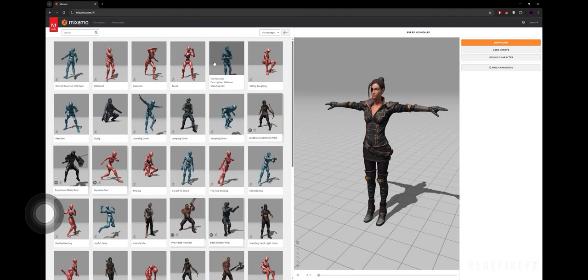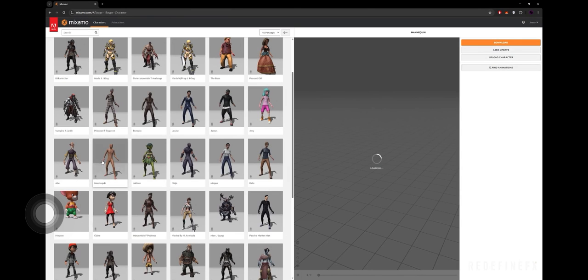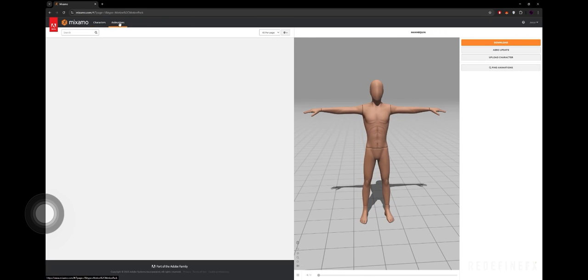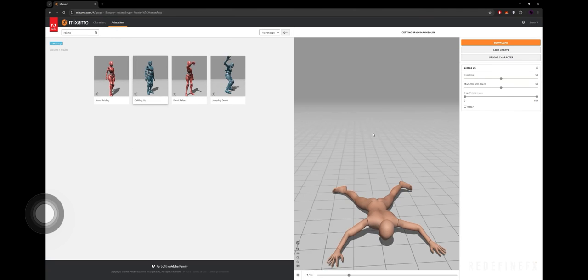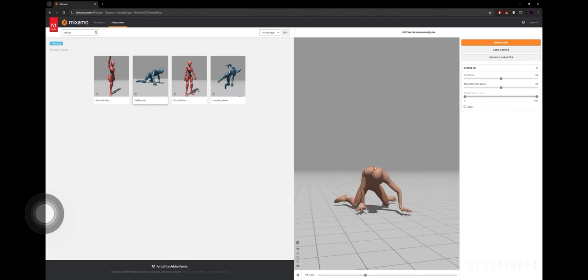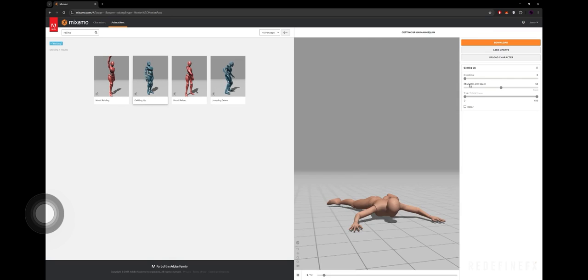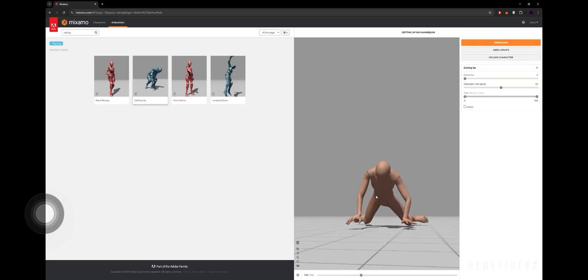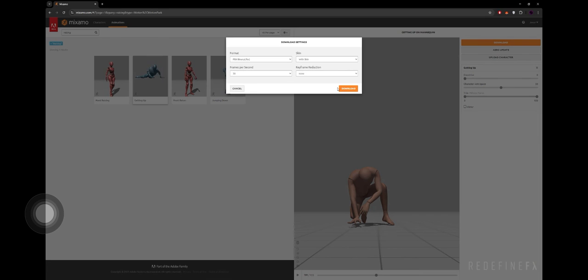And I will go to Mixamo. And for the character, I actually just want to use this plain mannequin. That's because we will be emitting smoke out of the character, so I don't want any complicated shapes. And for the animations, you can search for Getting Up, which is this animation right here. And to make it seem large scale, we're just gonna set the overdrive all the way down to 0, so it'll be much slower. And this will make him look huge. So with those settings set, you can go to Download and Download.